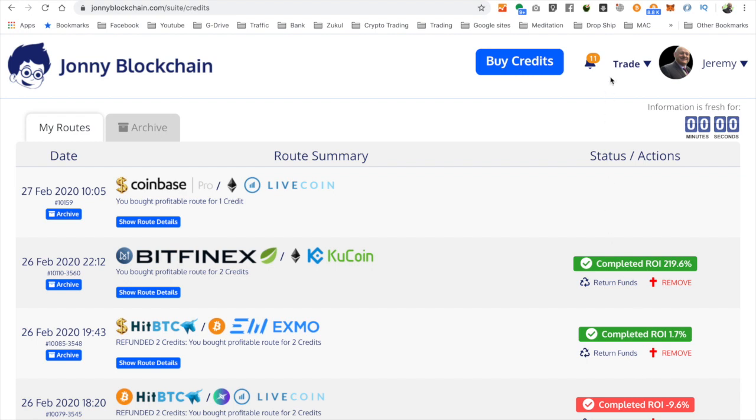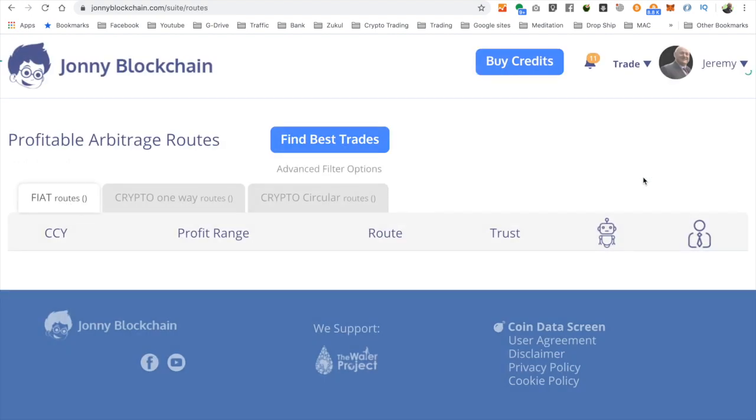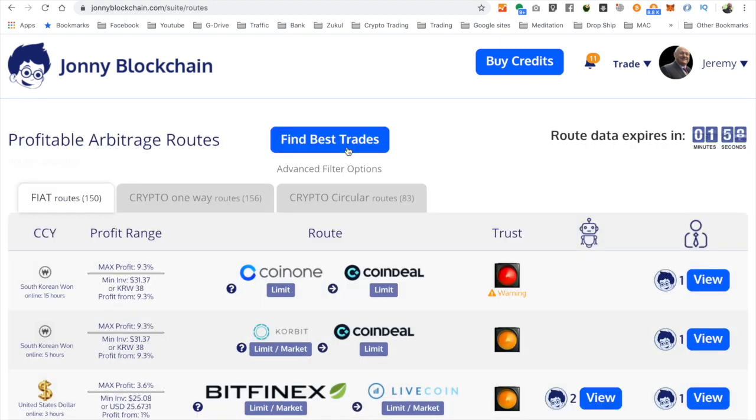Okay, but what we're doing here with this type of trading, we're doing arbitrage. Okay, arbitrage trading. And if you're not familiar with arbitrage, it's very simple. Imagine you bought an ice cream for $1 at the wholesalers, and then you took that to the local fair and you sold it for $2. That same ice cream cost you $1. You sold it for $2, so you've made a profit of $1, and that's because you're buying in one location or in one market and you're selling in another.